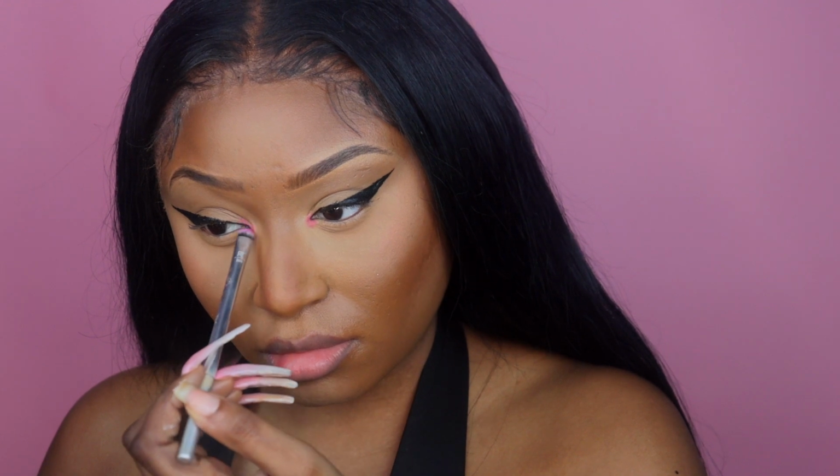Now, I could not finish this look without dabbing into another one of those blushes because they're so pigmented. So I took that hot pink color, Flower Crown, and as you guys know, makeup is universal. It can be made for something, but you can use it for whatever you want, as long as it looks good. So I took that blush Flower Crown, and I decided to put it in the corner of my eyes. Listen, it was pink. You guys know that I had to use it in some way, somehow, even if not on my cheeks.